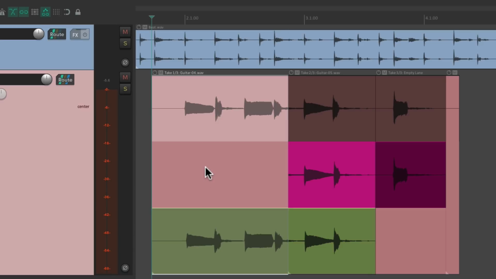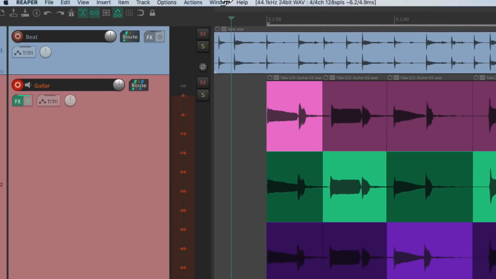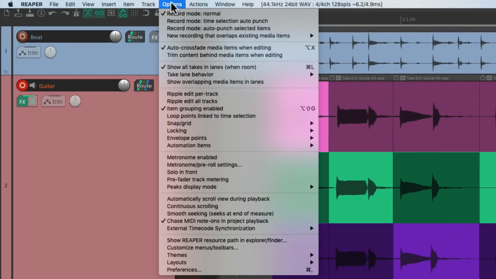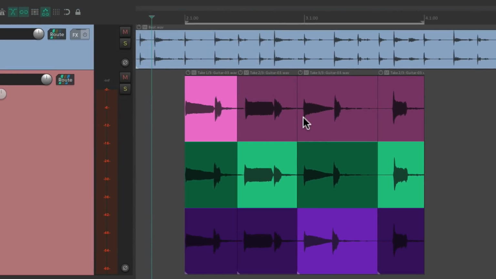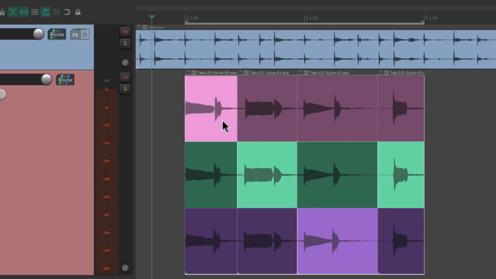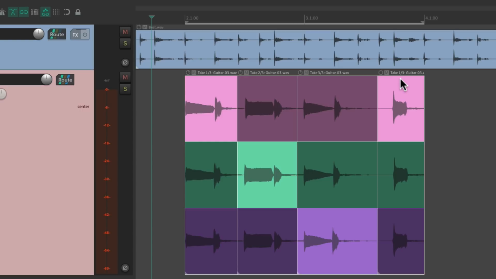But there's one other option I want to show you. And we can choose the option on the take lane behavior right down here. Select takes for all selected items when clicking take lane. This is off by default. So even if we select all the items like this, when we select the different takes, they're all selected separately.